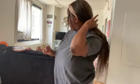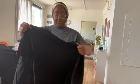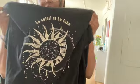Okay, so that is all I have for today. I think my favorite out of all of the things that I got today was probably this shirt. You know, I don't know what it says on the front of it. I'm with this shirt because the creativity of this shirt really takes me.